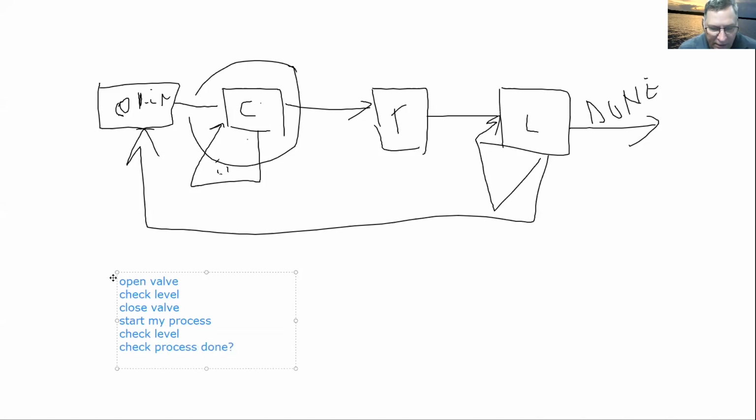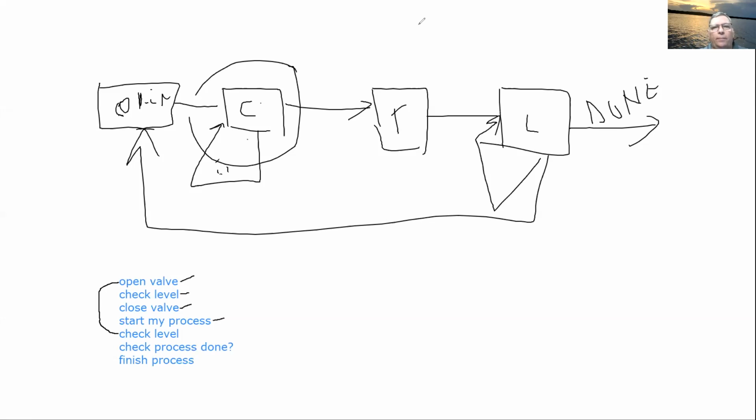If process is done, then I'm going to go to whatever the finished process is, okay? And the result here is that when I'm checking level, if it's too low, I may need to jump all the way back to here, okay? So doing this, each one of these becomes a different state in the state machine, okay?